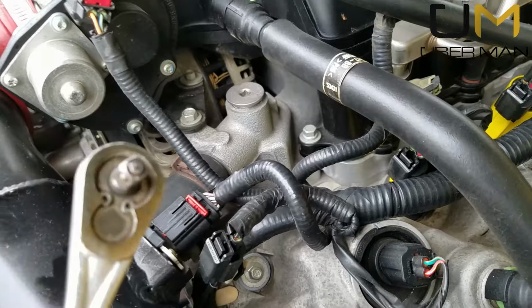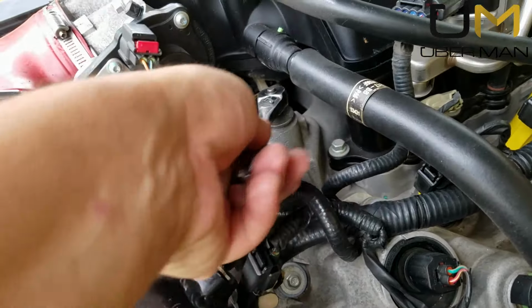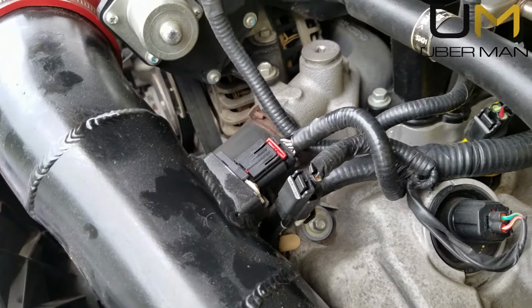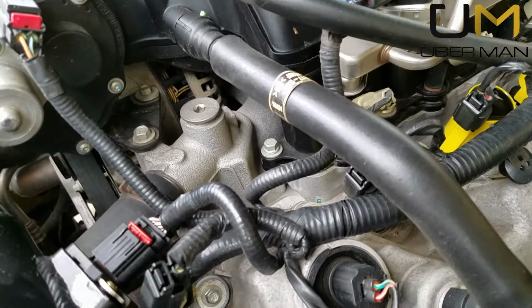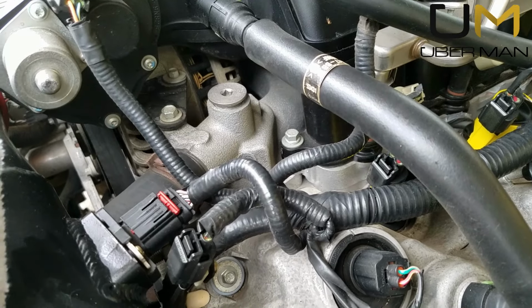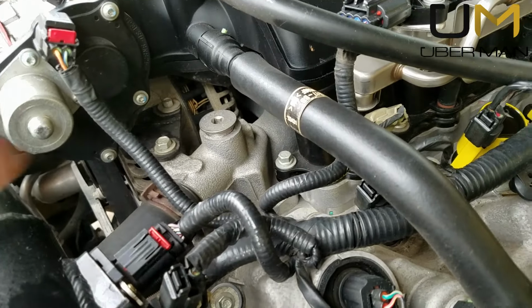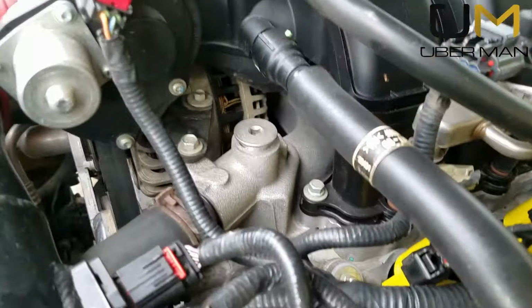But take yourself a 1/4 inch ratchet, preferably an extension, and you just stick it on there and turn like so. It's really hot, so I'm not going to touch it with my hands, but you have to burp the cooling system or you're going to end up with an overheating condition and you could cause all kinds of damage to your cooling system. So just thought I'd throw that out there for you guys. It is hot. I don't want to touch it, and I also know that antifreeze is going to pour out.